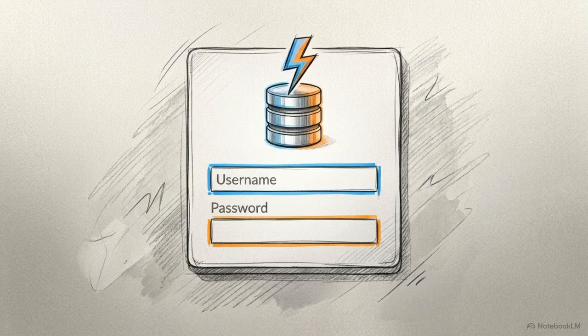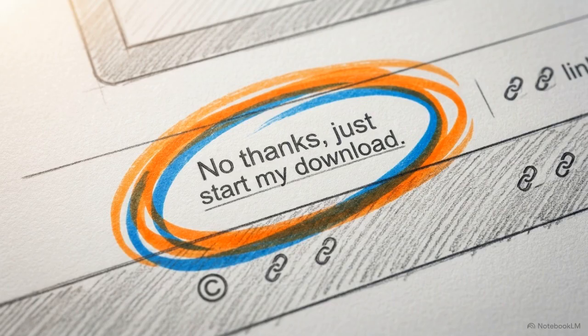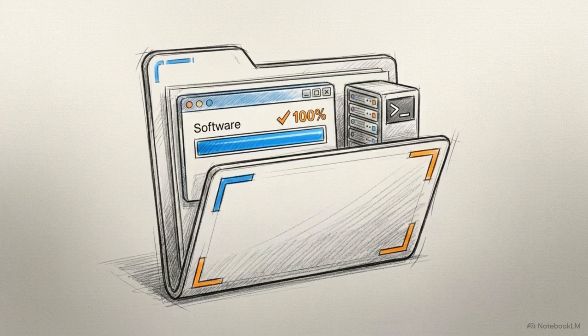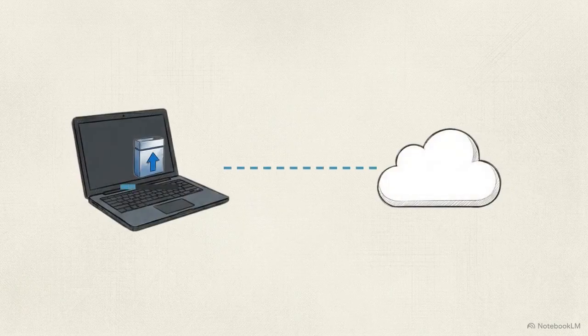When the download page appears, you can bypass the Oracle login prompt by clicking the small text at the bottom that says, "No thanks, just start my download." Using this full offline installer ensures you have every component ready on your machine, so the setup won't fail if your internet connection fluctuates during the process.